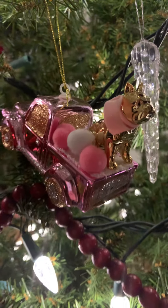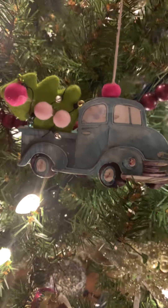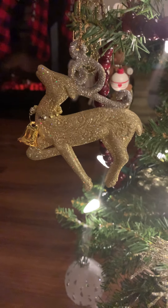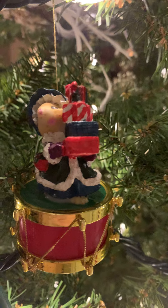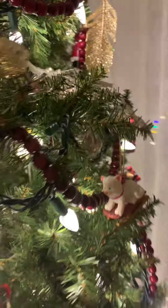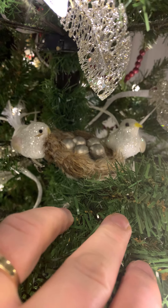There are ornaments on here from beautiful friends who have gifted me — like this little one with a boxer on the back of a truck that 007 Bond Girl gave me. She gave me this one just recently, and the little camper. And this beautiful reindeer down here was a gift from Jason's parents. And inside the tree, Jason will show you there's a beautiful bird's nest and you can see two beautiful birds right inside. They say that having a bird's nest in your tree is supposed to be good luck — I hope it really brings good luck.